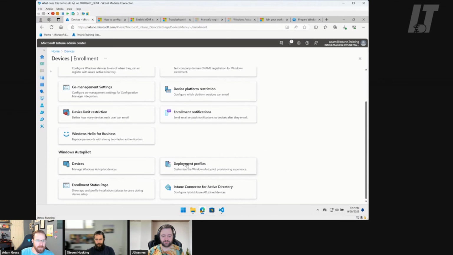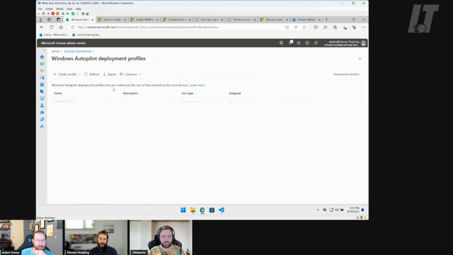Okay, so there are two major components of Autopilot now that we've got down here. For Autopilot specifically, this is where we're going. We're going to set up a deployment profile, which is going to customize the Autopilot provisioning experience, and then the enrollment status page. These two really go together hand in hand. But the enrollment status page has an interesting feature where it shows up at random times on machines the first time you log in, sometimes even if it's not part of Autopilot. So we'll talk more about that when we go and create a profile for that one.